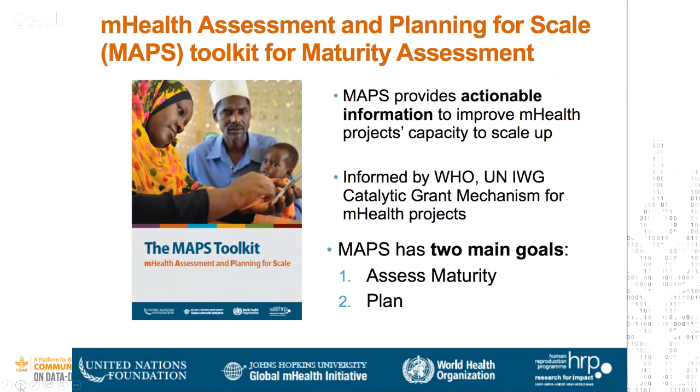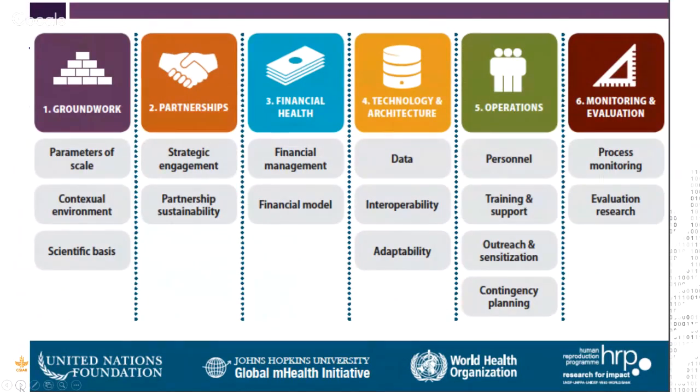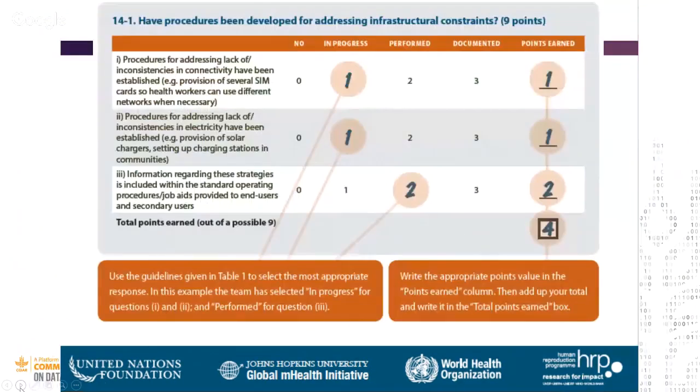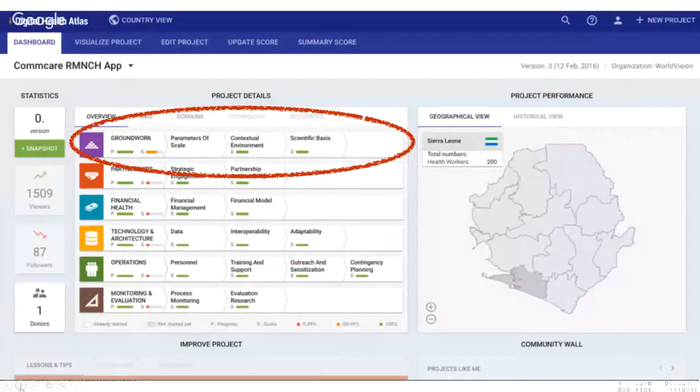And another tool that's been integrated into the Digital Health Atlas is the mHealth Assessment and Planning for Scale Toolkit, or the MAPS Toolkit. And this is providing actionable information to improve scale for mHealth interventions. And so again, going back to the principles for digital development, thinking about designing for scale from the very beginning, and thinking about using this particular tool to say, okay, these are the different aspects of implementation that I should be thinking about to make sure that I'm implementing a tool that is actionable and effective at the end of the day. Which parts of your intervention might be stronger, and where there might be gaps or opportunities for improvement?